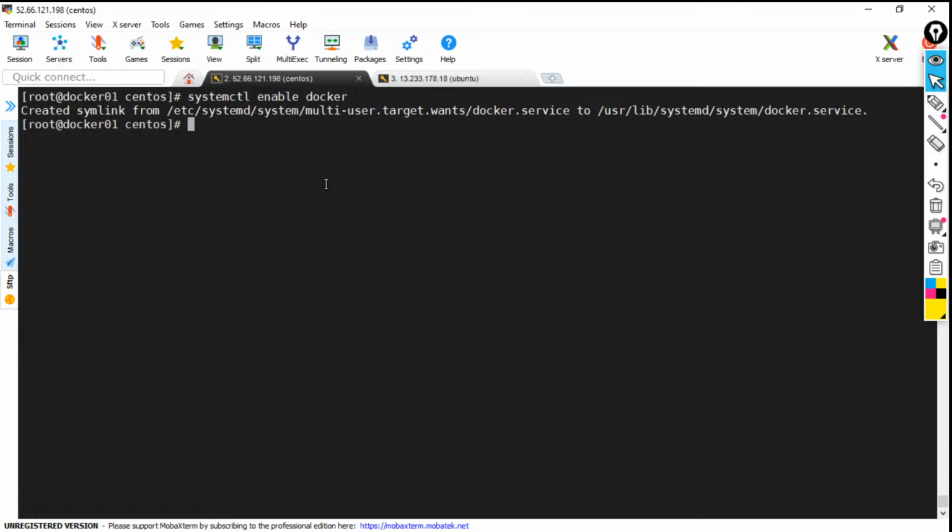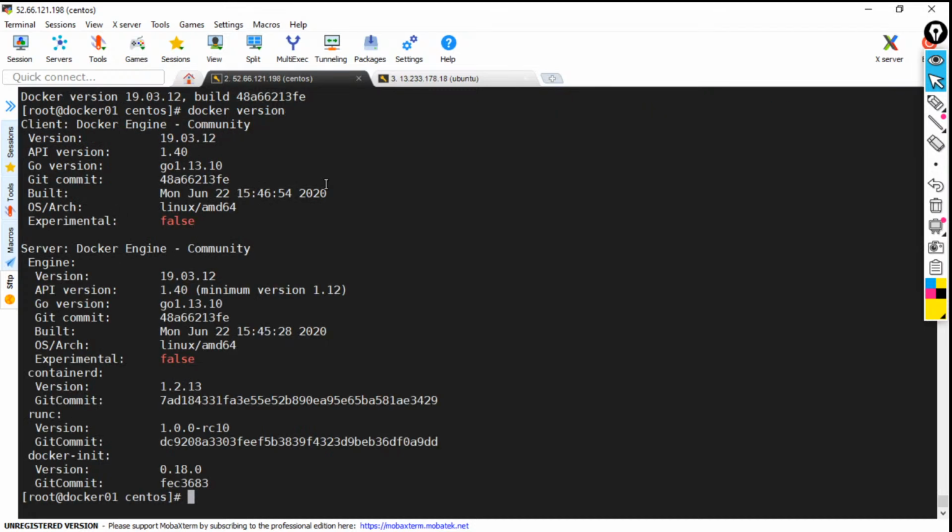The first command I am running is docker --version. Here you can see the Docker version, 19.03.12. This is the version which got installed on my system. So if someone asks which version of Docker you are using, you run this command. You can run this command as well, docker version.